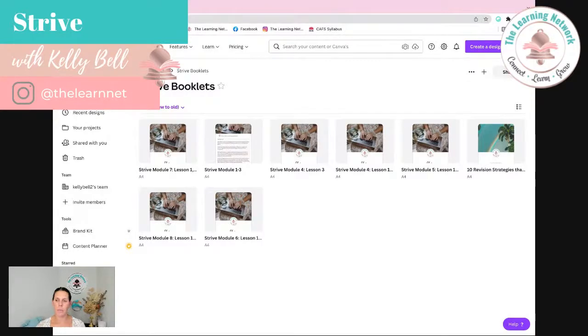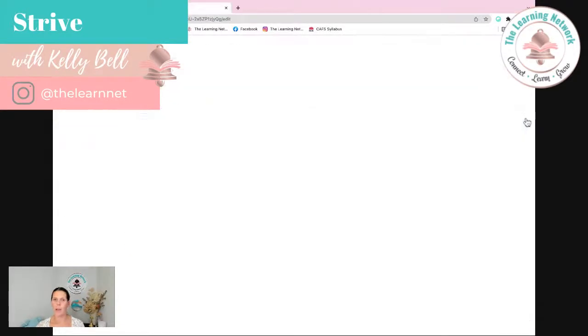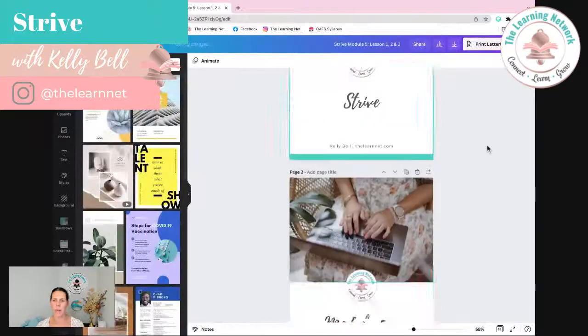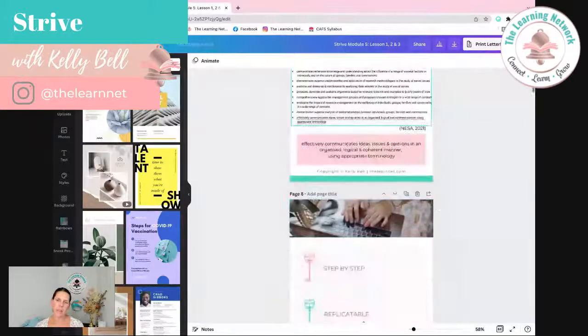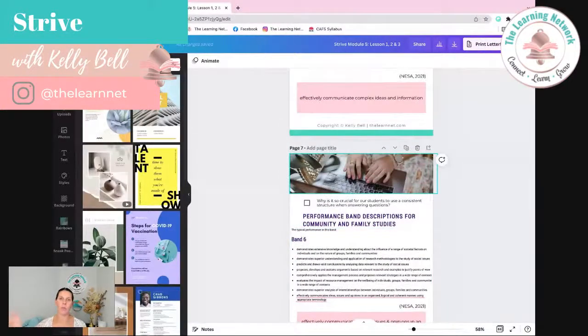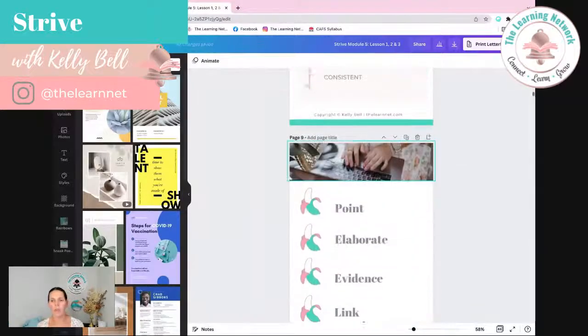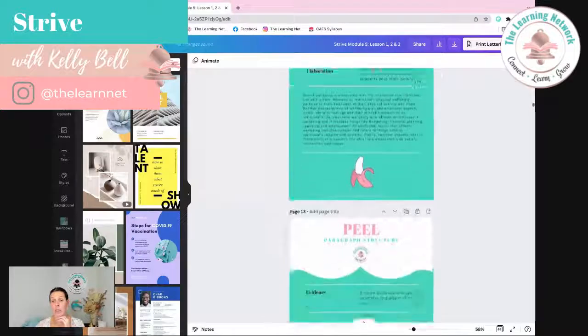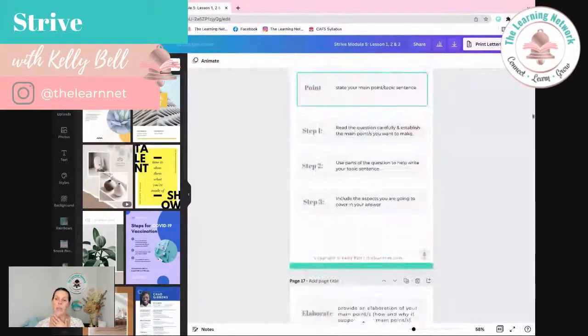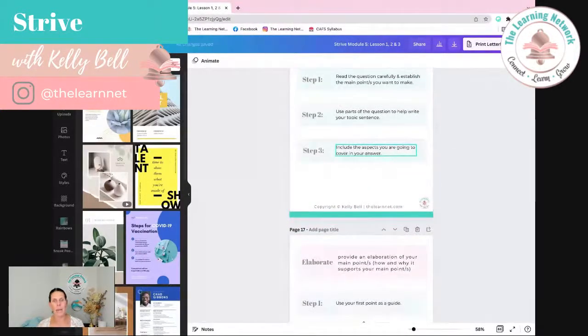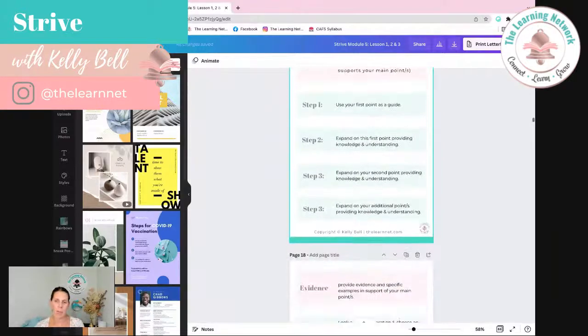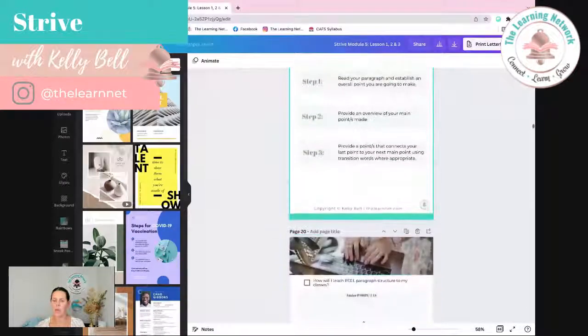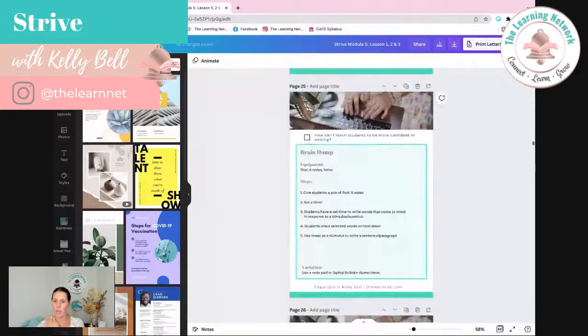And let's dive into module 5. So module 5 is another favorite of mine. Module 5 is really things that you can start from year 7 to build the kids' skills up into year 11. Obviously, we have lots of structure, lots of strategies, lots of templates and scaffolds for the kids. But things that you guys, again, can print off, laminate, and use in your classroom. Bring this to life, actual practical resources that you guys can use in the CAFS classroom. Step-by-step processes, step-by-step templates for you guys to use straight away in your CAFS classroom.